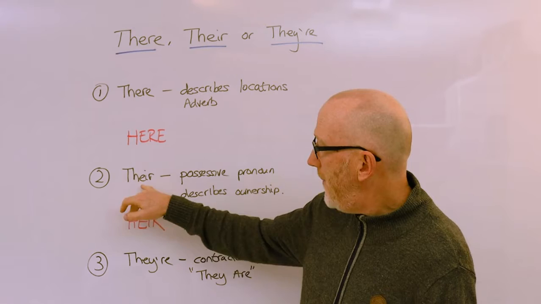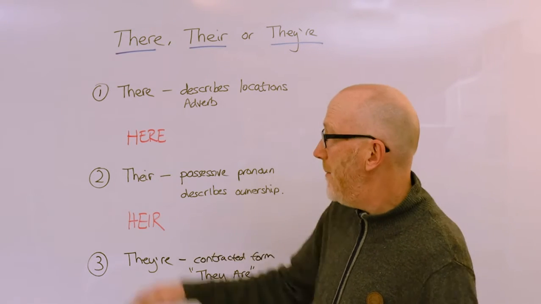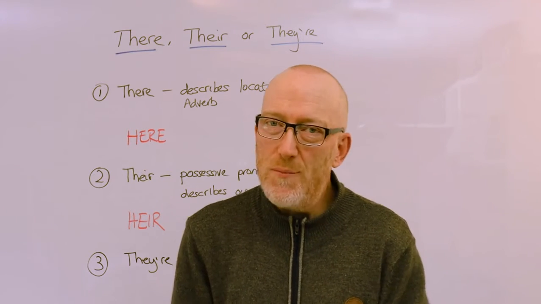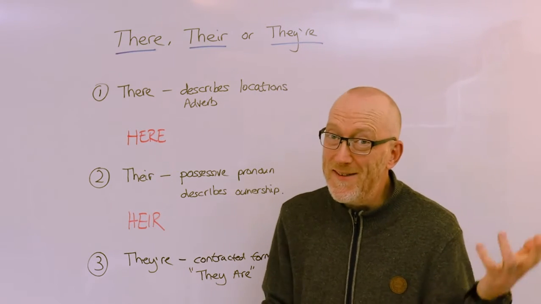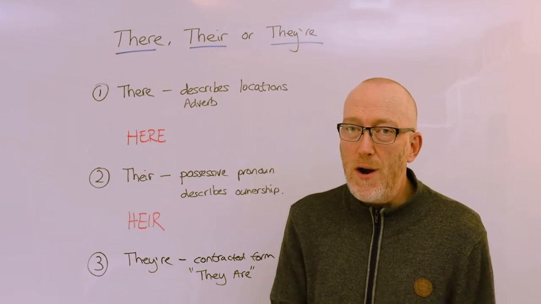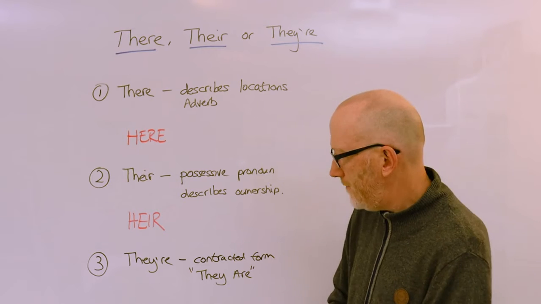Okay, so the spelling you can see is very, very different, but the pronunciation is precisely the same. There and their. Don't ask me why we have these words that are pronounced the same. I don't know the answer to that. We just do. But their is the possessive pronoun, and we use it to talk about or to describe ownership.